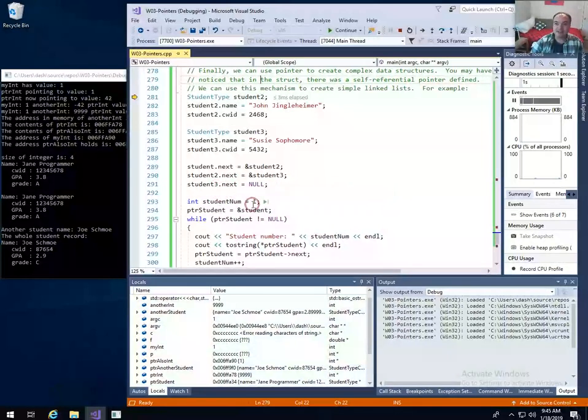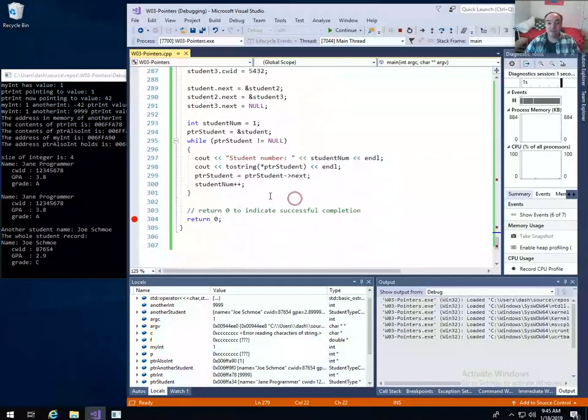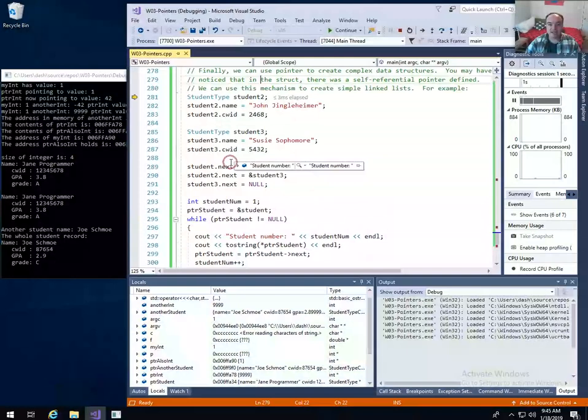We need to indicate that we're at the end of our list somehow, so we will use a value known as the null value. Your textbook talks a little bit about what this is. We'll indicate that there's no student after student 3 by assigning the next pointer to null.